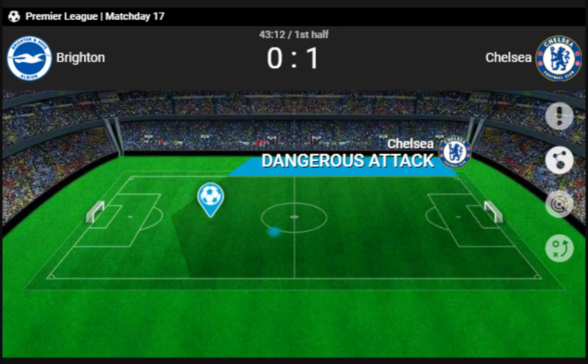Azpilicueta advances over on that far side. Chelsea not under heavy pressure with the ball at all, or any pressure. Allowed to move it around at will. It's Brighton 0, Chelsea 2. And here is Alonso on this near side, the left back. Flicks it infield to Hazard, who else?